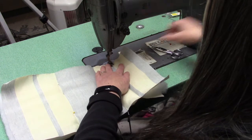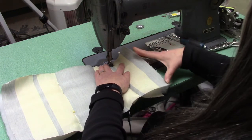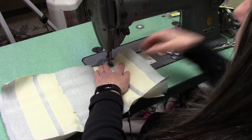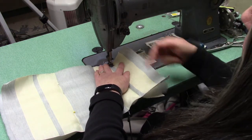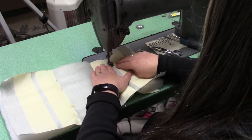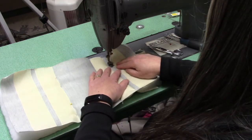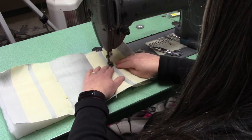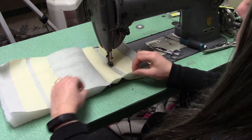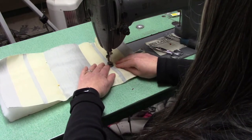And we don't have quilting up at that top edge because our batting and our flannel is just a 1/2 inch on either side short of the full. So here, see, I don't have batting going all the way to the edge, so this is where I'll be able to stitch my top and bottom.